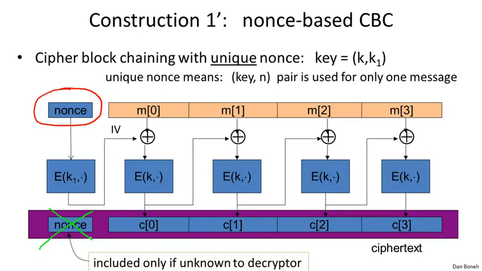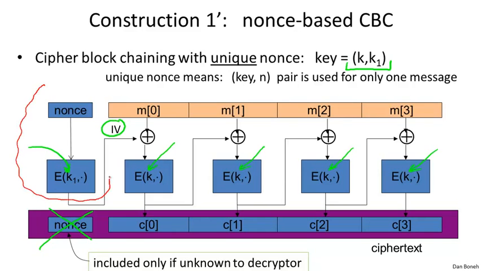So it's perfectly fine to use a non-random but unique nonce. However, it's absolutely crucial to know that if you do this, there's one more step that you have to do before you use the nonce in the CBC chain. In particular, in this mode we're going to be using two independent keys, K and K1. The key K is, as before, going to be used to encrypt the individual message blocks. However, this key K1 is going to be used to encrypt the non-random but unique nonce, so that the output is going to be a random IV, which is then used in the CBC chain. So this extra step of encrypting the nonce with the key K1 is absolutely crucial. Without it, CBC mode encryption would not be secure.